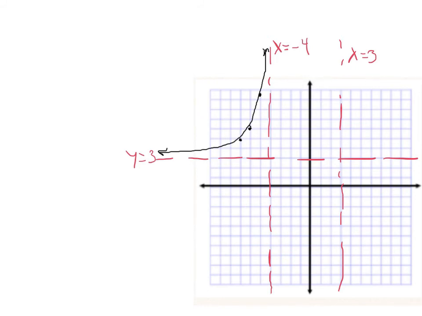So then we want to plot the rest of our points. Okay, so at -3, we're at -4.5, right around there. At -2, we're at -1.2. At -1, we're at -0.25. And at 0, we're at 0. And then at 1, we're at -0.3. And at 2, we're at -2.